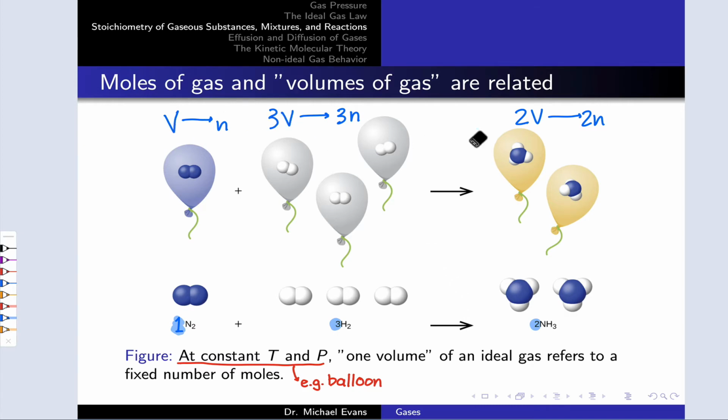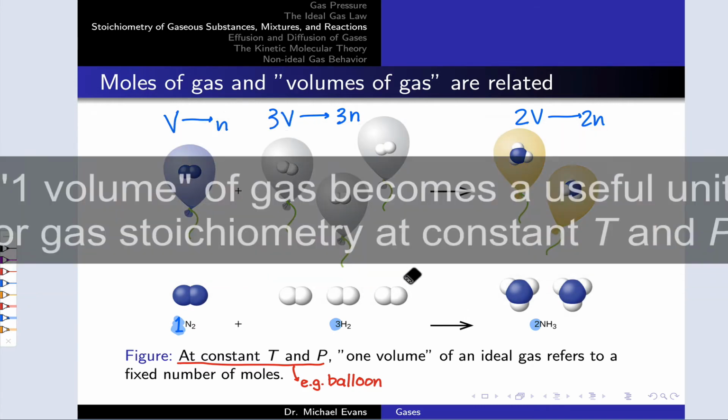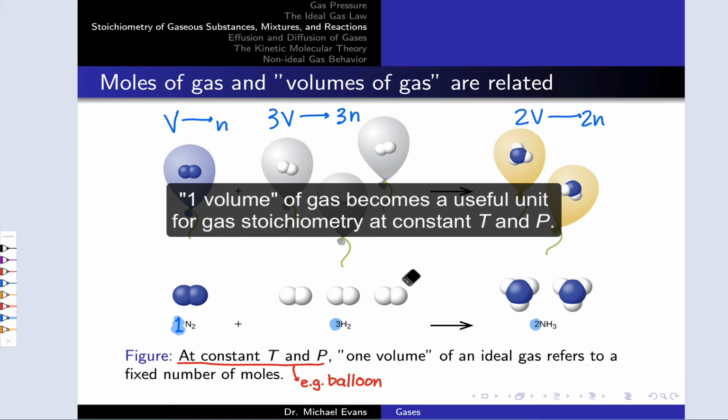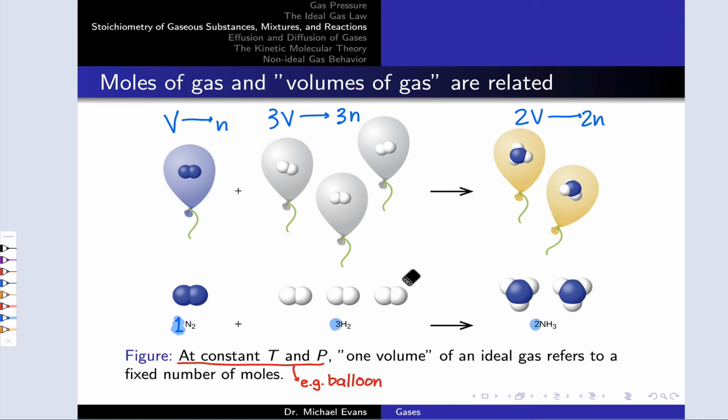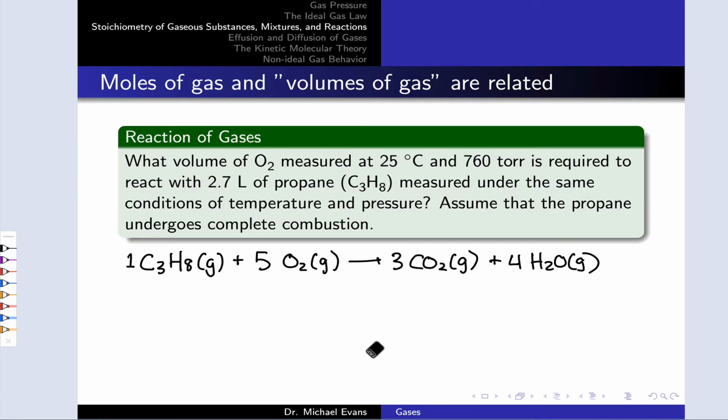So the volumes relate directly to the numbers of moles, and in stoichiometric terms, we can think about combining volumes of gas, quote unquote, instead of combining certain numbers of moles. It allows volume to be used to count molecules in a sense. Keep in mind, though, as a last caveat, that this is only valid for reactions occurring at constant temperature and pressure, since volume and number of moles get all out of whack if the temperature and pressure are allowed to vary.